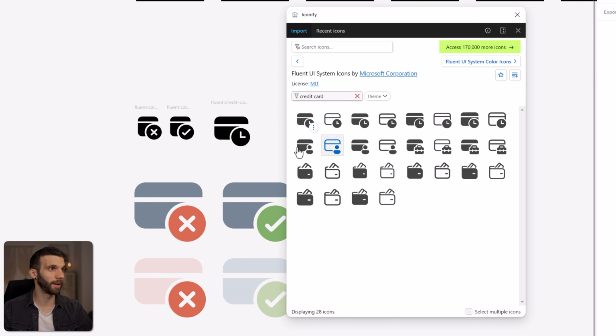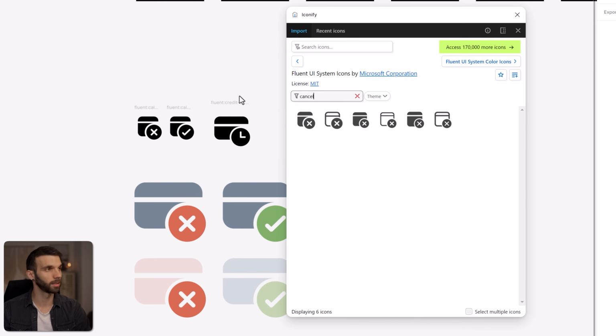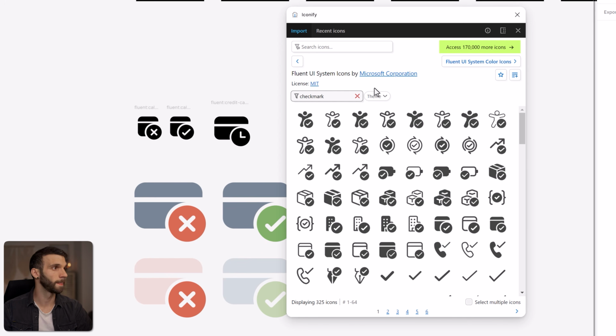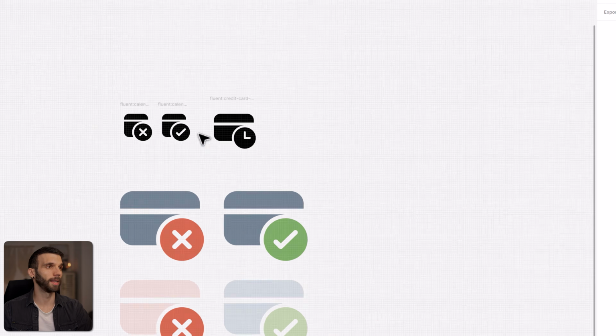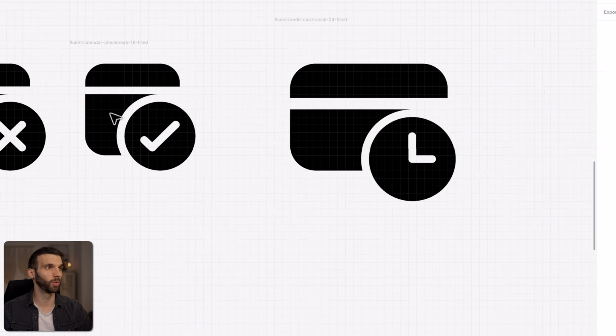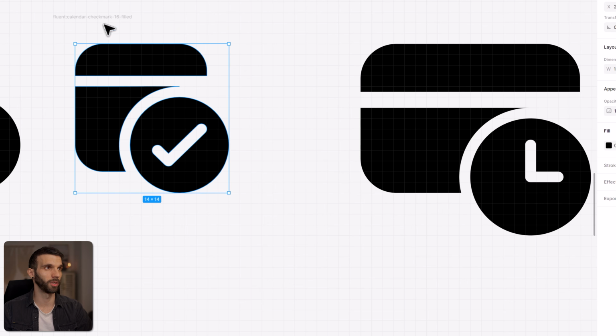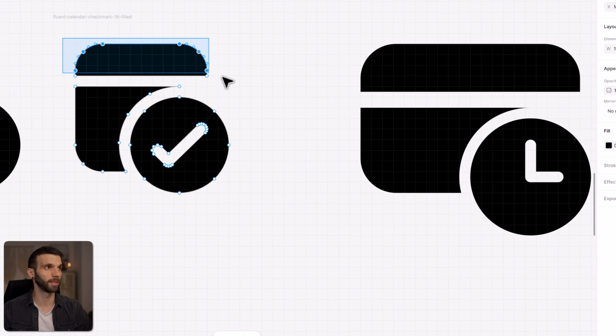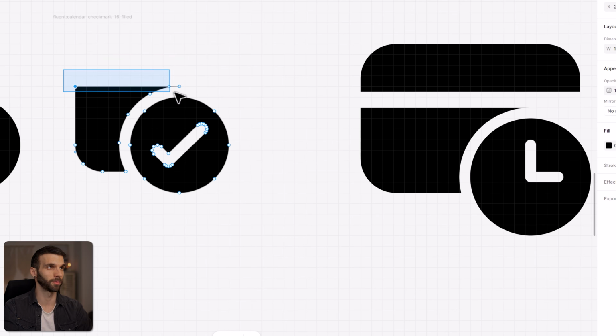And it didn't have a check mark or a cancel icon, so I was looking for that. And I like this one. It has the same layout, so I just copied this one here and then also looked for check mark and copied the first calendar icon with it. Then I edited these icons. If you select this vector here, make sure that you don't select the frame, but this vector within, and press enter, then you can edit it and just remove elements of it.